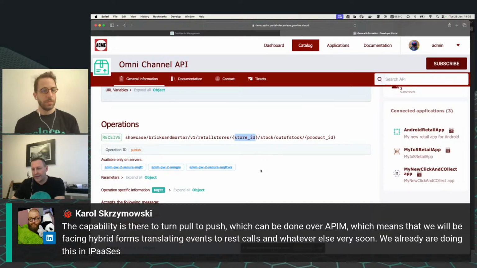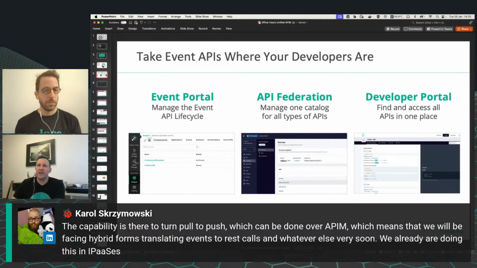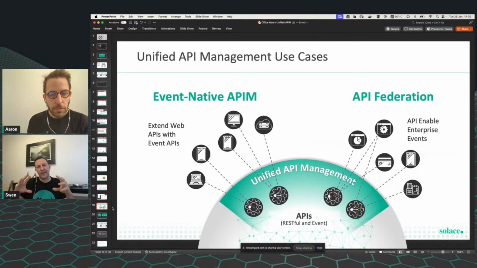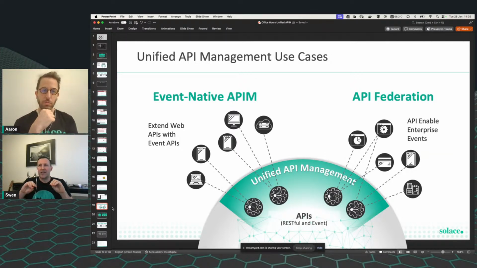Yeah. There's one thing; maybe I'll go back to the slide deck and show this. In this space, there are two different approaches emerging. Gravity calls this event native API management, and other vendors are jumping onto that as well. Then there's the API federation use case. Event native API management is essentially where API gateways start to expose event protocols directly on their proxy. Where it previously only talked HTTP, it still talks HTTP, but it uses protocols built on top of HTTP, like server-sent events or webhooks.